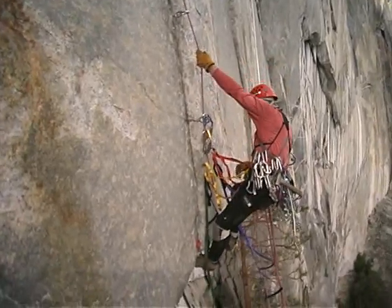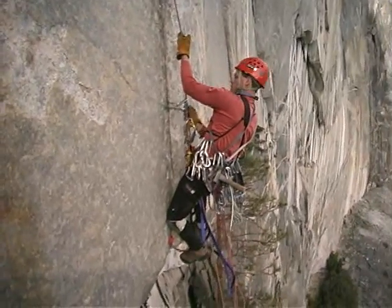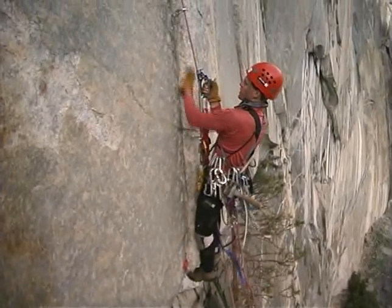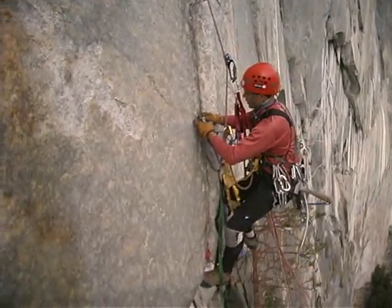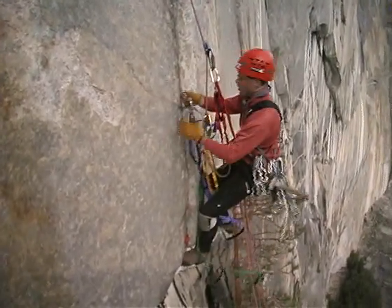So if I'm going to pass this piece of gear, I need to first make sure I'm tied in short, because at this point I'm on one ascender. Get the other one off the rope and back on as quick as possible. When I clean gear, I like to have it clipped to something in case I drop it, and I won't lose it.